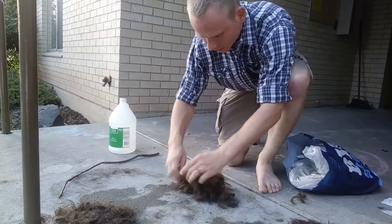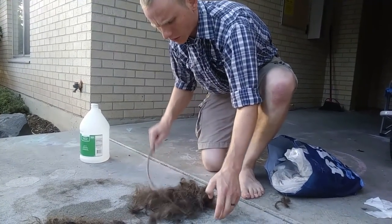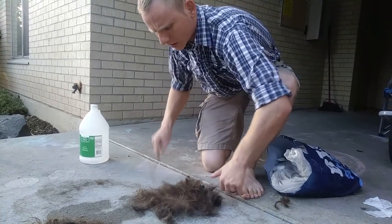Direction. You want it as tangled as you can get it. If you've got a big pile of paper to walk, just hit it with a stick. Randomize it.